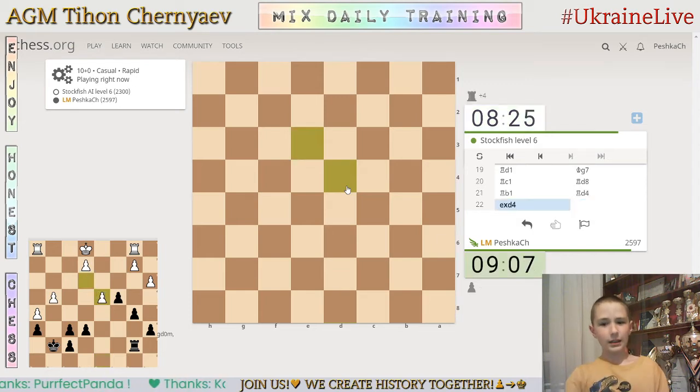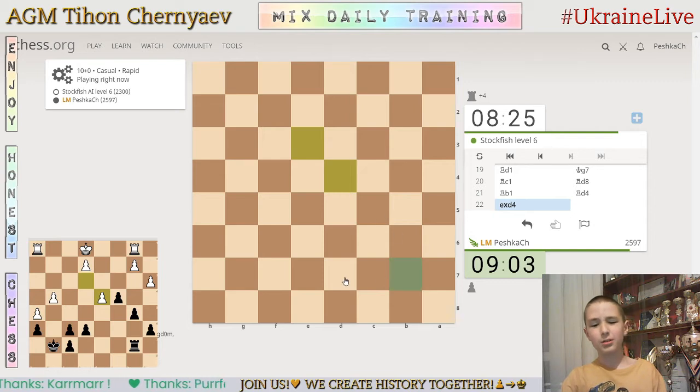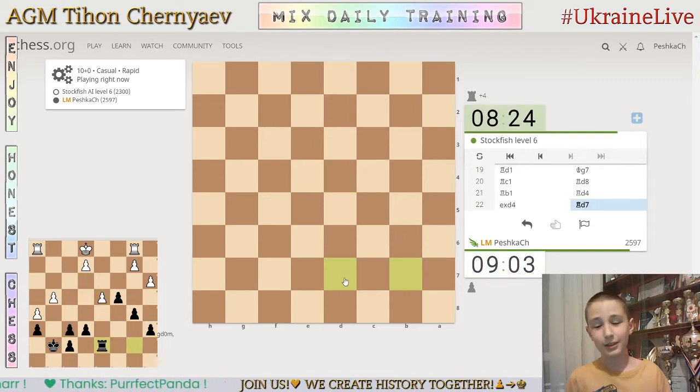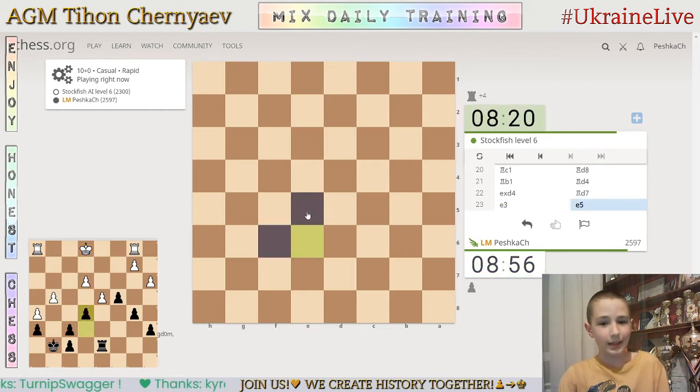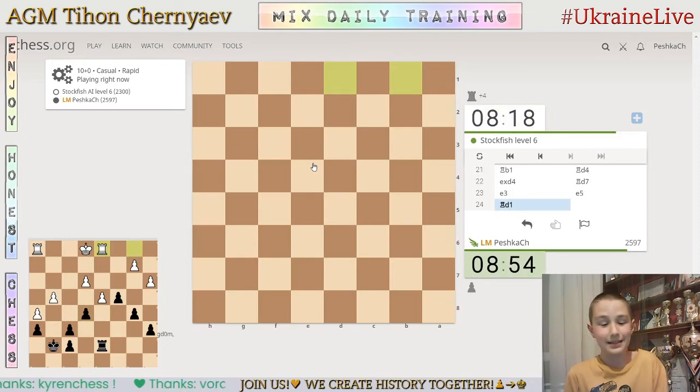No! I blundered here, double pawns. Oh no. I just blundered a rook. I need rook BD7, rook D. Oh, how to lose it? I don't know. Again, perfect. Just play rook BD7, rook D2, but.